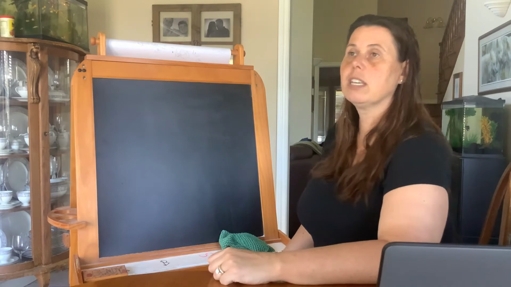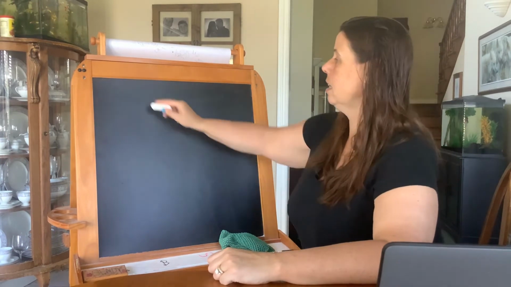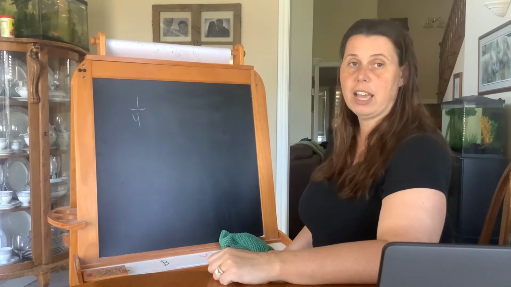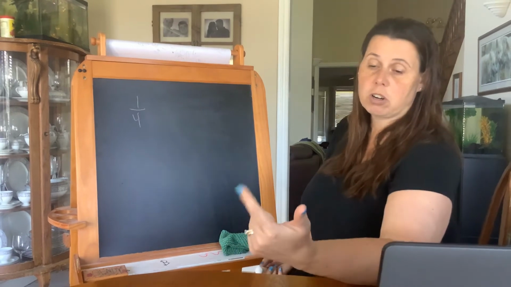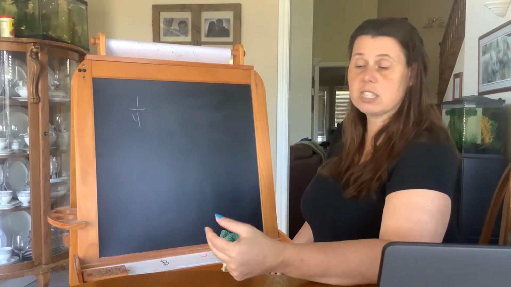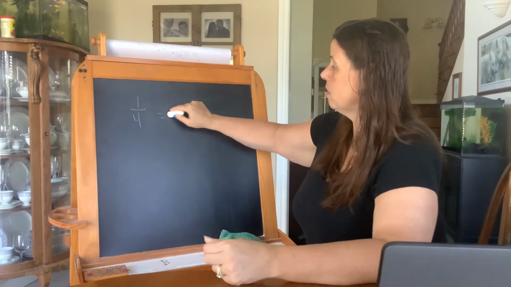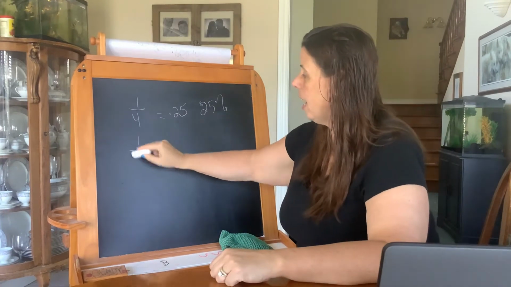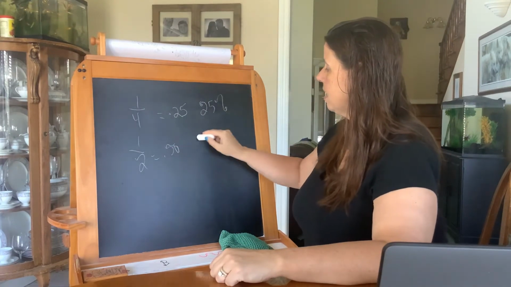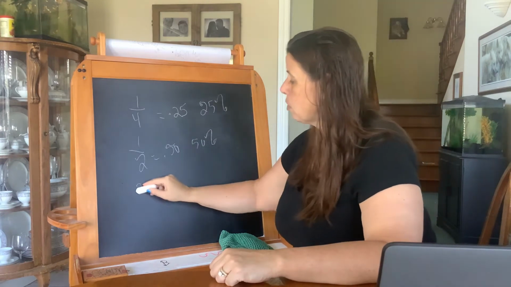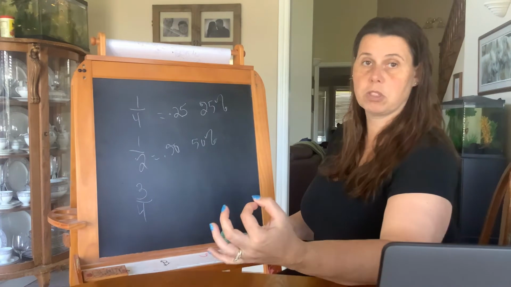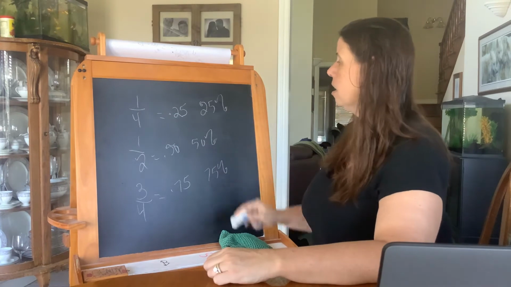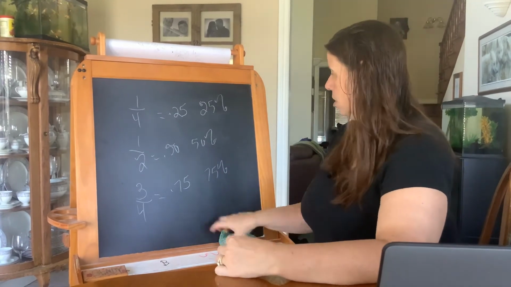Now, if you are given a fraction, let's say like a quarter, and they ask you what the decimal is for that. If they ask you about a quarter, a half, or 3/4, that's easy. Just think of money. If you have a quarter, what do you have? 25 cents, 25%. If you have a half a dollar, what do you have? 50 cents, 50%. If you have 3/4, with things with the caribous on them, what do you have? 75 cents, so it's 75%. But you also have another option.